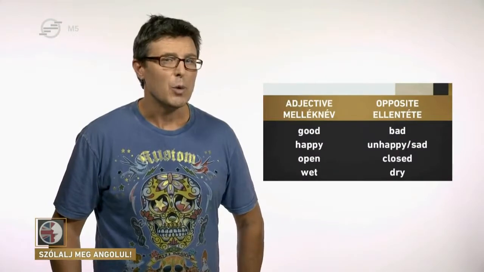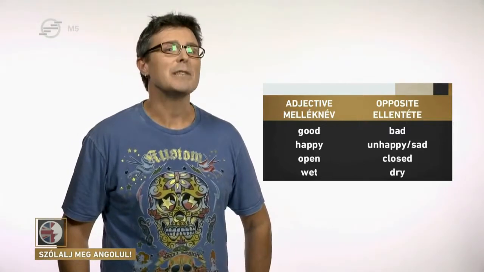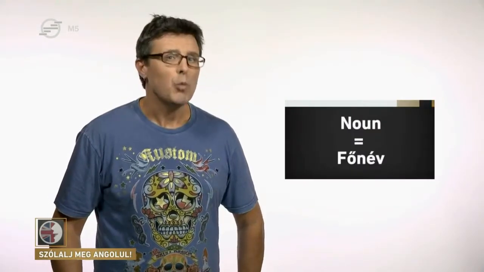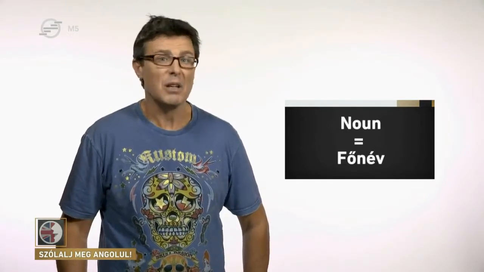Last lesson, we looked at adjectives. Do you remember what an adjective is? That's right. An adjective is a word which gives information about a noun. Nouns are words which tell us what we're talking about. Nouns are words like cat, dog, and lady. Now we can give more information about nouns when we use an adjective. We can say that the cat is fat, or that the dog is old, or that the lady is slim. We use adjectives to give information about nouns.